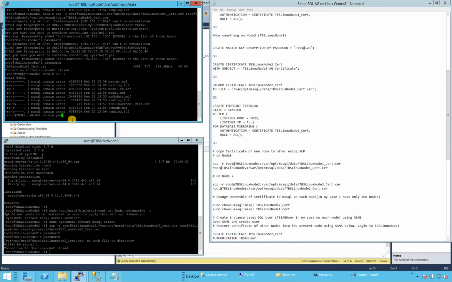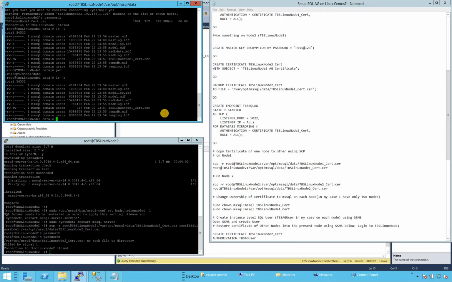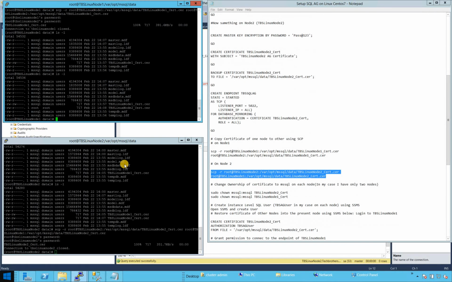Check my current directory. All right, as you can see, both certificates are copied. This is the certificate of Node 1. This is the certificate of Node 2. And same here.